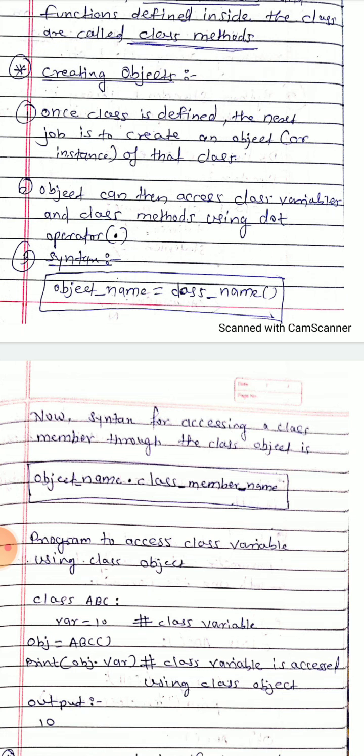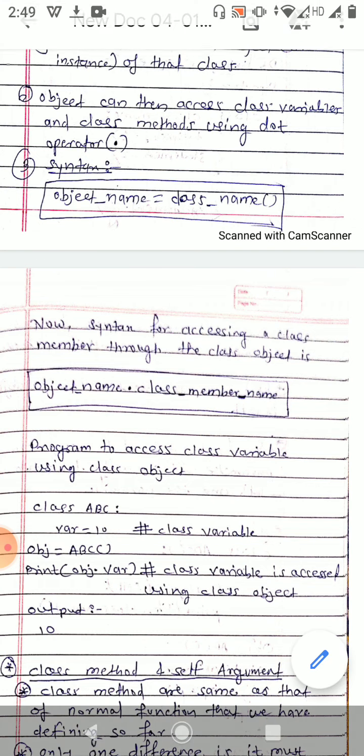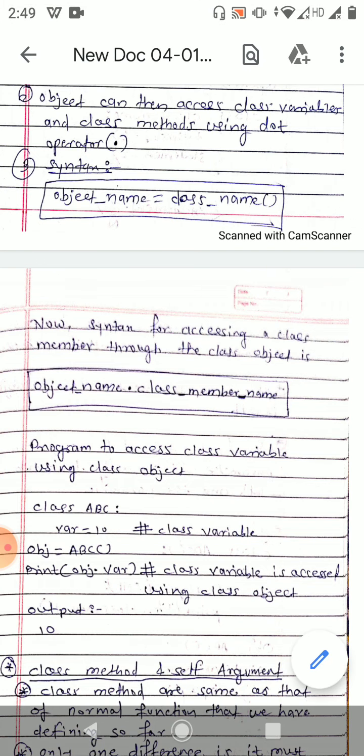For one single class you can create n number of objects. The syntax for accessing a class member through a class object is object name dot class_member_name, that is the member of the class that we already defined inside the class.